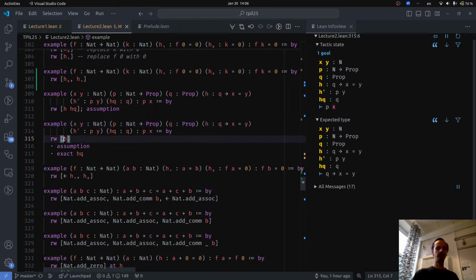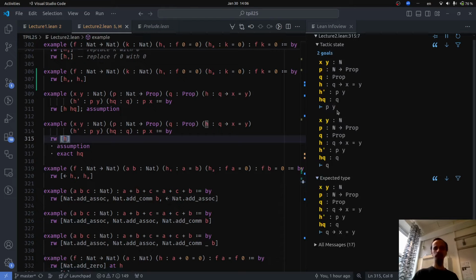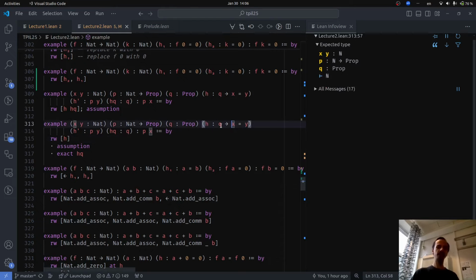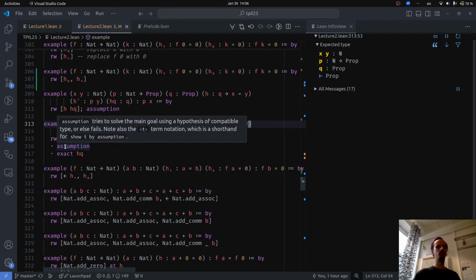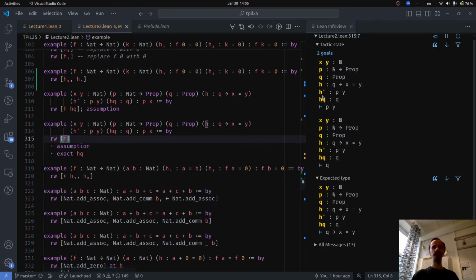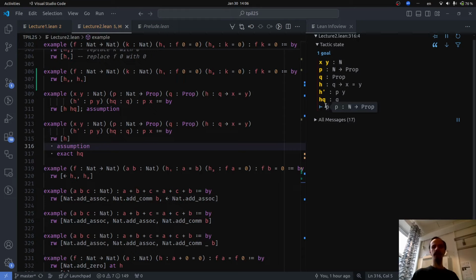So it looks for x and replaces it with y, but it still has this q. In order to do that rewrite, it needed to know that q was true. So q gets sent back as an additional subgoal. So now we have two subgoals. One of them is p of y, which is our main continuation, which we close with assumption, and the second part is our side goal.